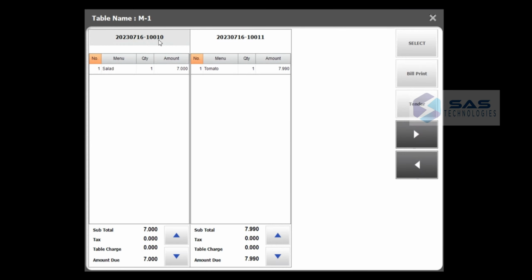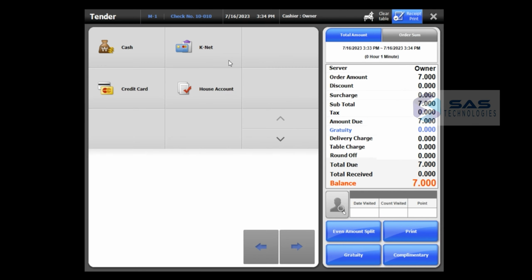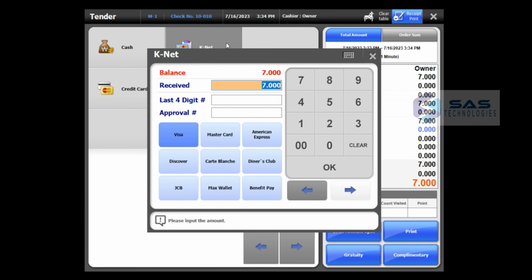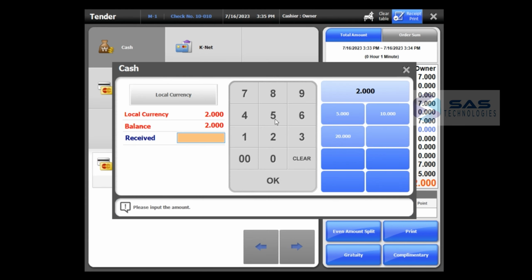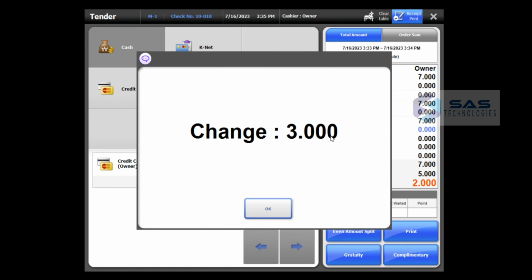So we have only 2 left on the same table. And let's go for tender, KNET, we pay 5 KD by KNET, and another 5 KD in cash. Sorry. So it shows we have to return 3 KD change, the balance we have to return.